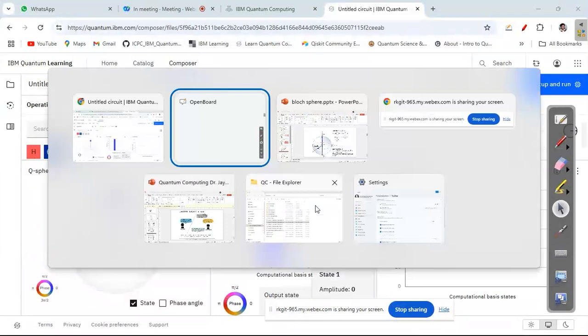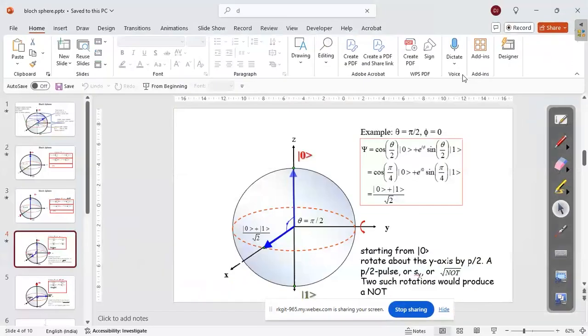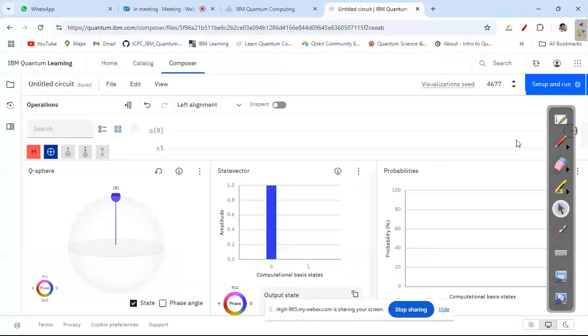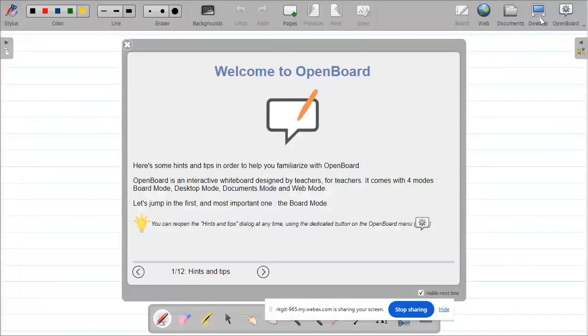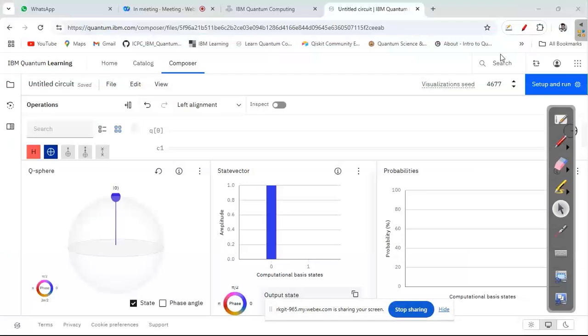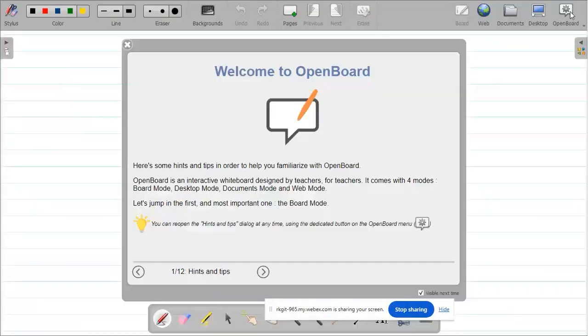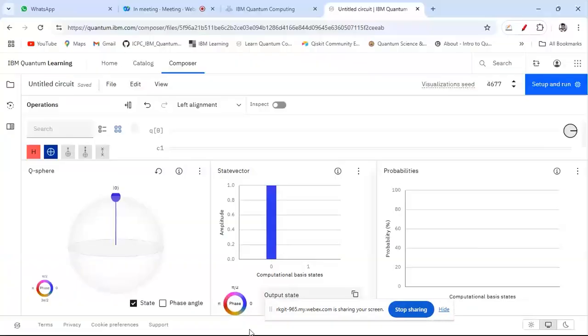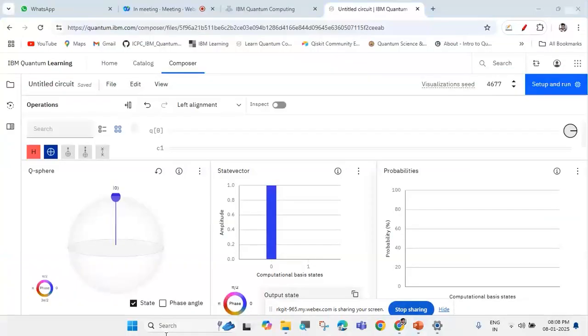It is not pointing. No, it is not working.